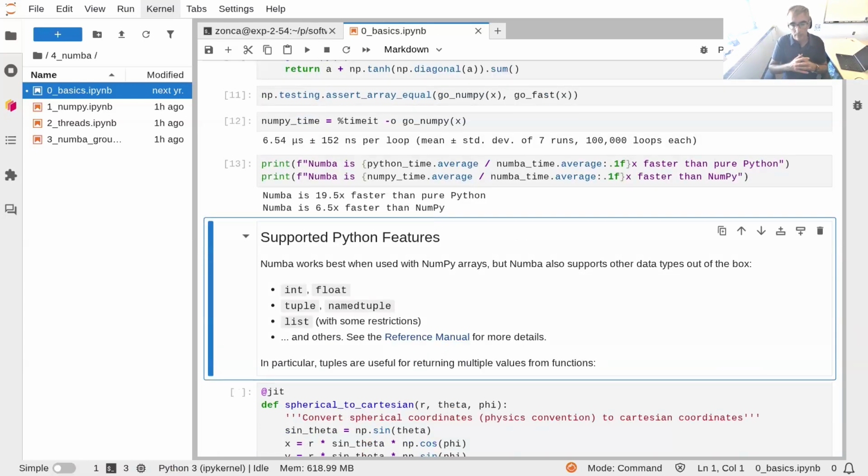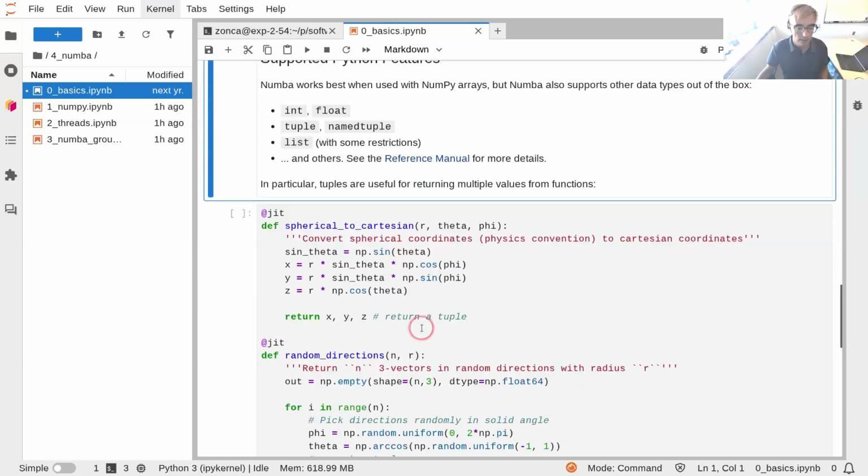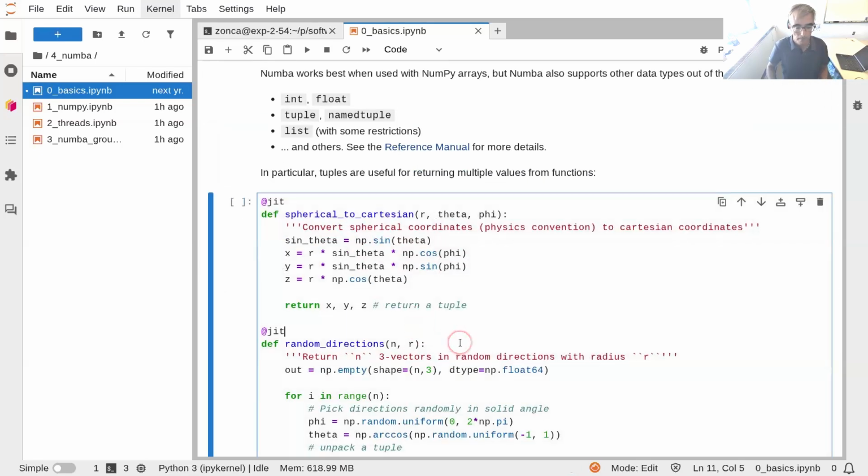Another great feature of Numba is automatic parallelism that we will see later, and that's also an advantage over Cython. So if you do not need custom C code, if you don't need to call underlying existing C libraries, then I recommend you use Numba instead of Cython. But performance-wise, they are very, very similar.